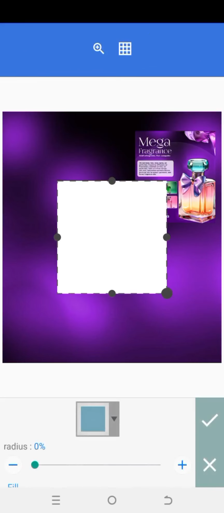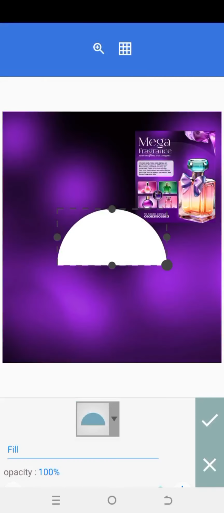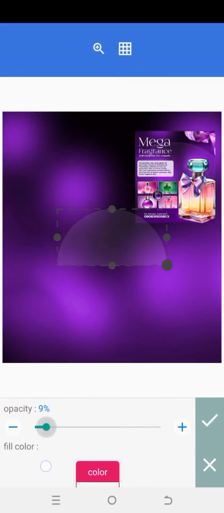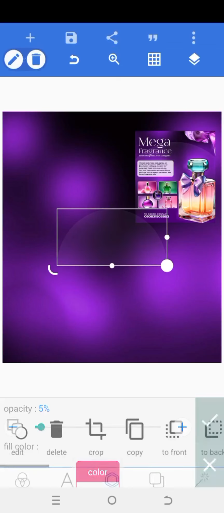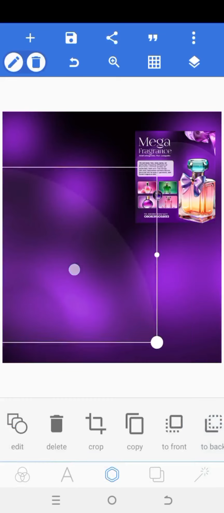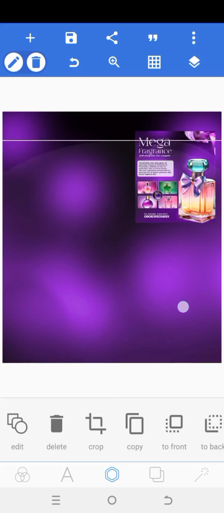I'm going to click on this point down icon here. I'm going to select this half circle. Don't move, please. I'll still remain here. Then come to opacity. I reduce the opacity to 5. Then I'm going to mark this good sign. And then I'm going to increase it. Watch me. I'm going to increase it and position it here.